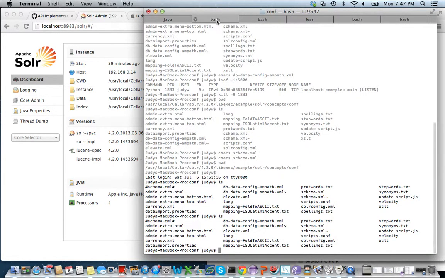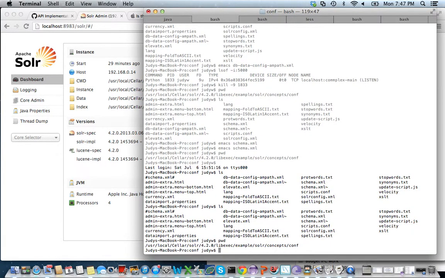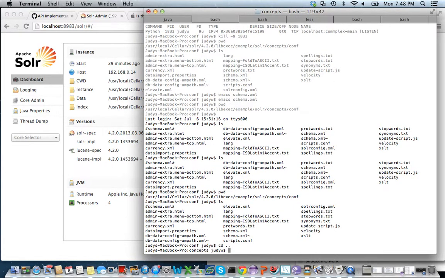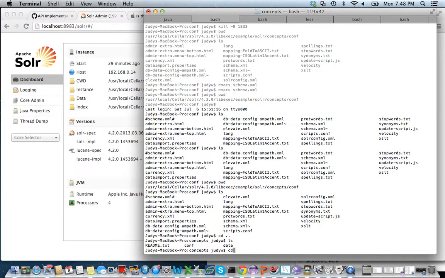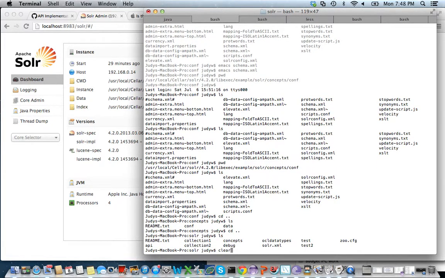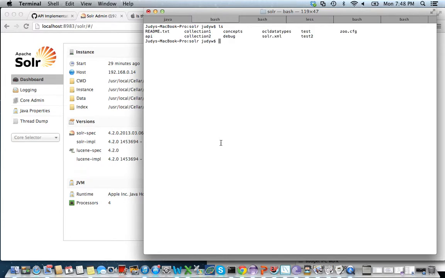If I come here to my home, you can see I have a folder here. My working directory is just like in the Solr example, solr. You can see I have debug and concepts.